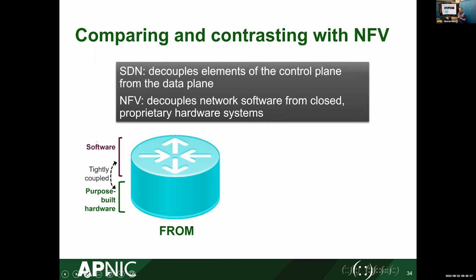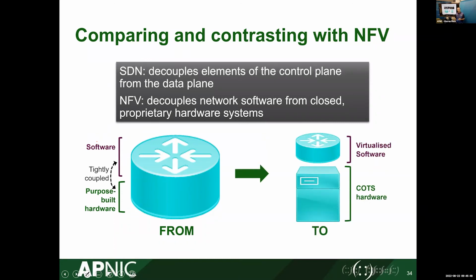Network function virtualization, comparing that to our software-defined networking. Software-defined networking removes the elements of the control plane from the data plane, whereas network function virtualization basically takes network software from closed proprietary hardware systems and makes it a little bit more open. So that's the idea behind it.